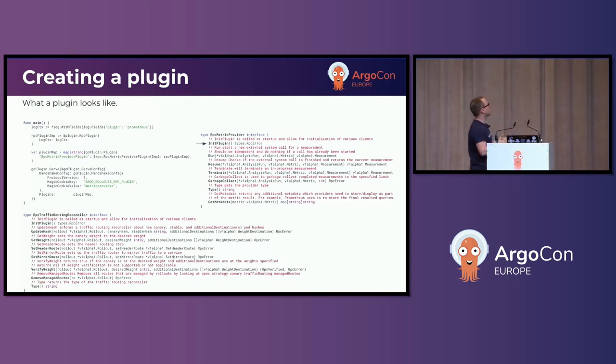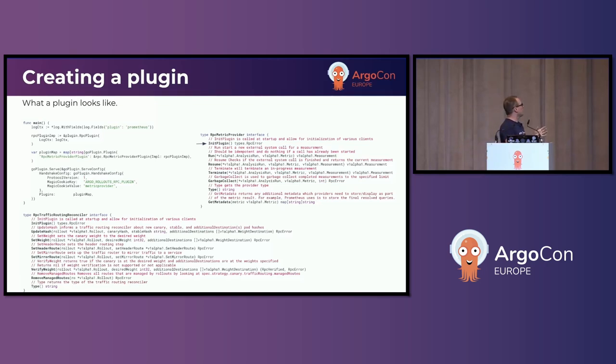Let's take a quick high-level overview of what a plugin consists of. They're pretty simple. You have your main executable program, and all that's going to do is call a function from the HashiCorp Go Plugins library that starts it up as a server. And then you'll see there are two interfaces here, one for metric providers and one for traffic routers. These interfaces are almost identical to the interfaces that get implemented as native traffic routers and native metric providers. The minor difference is that there's an init plugin function that gets called when the plugin itself starts up. That gives you, as a plugin author, the ability to create your Kubernetes clients, or any form of metrics provider client, Prometheus, et cetera. And that runs once, basically, at plugin startup.